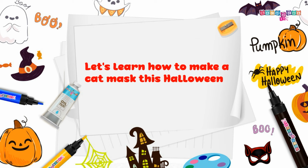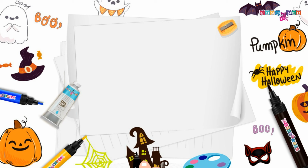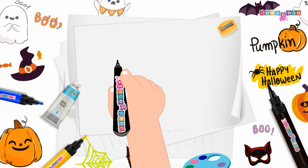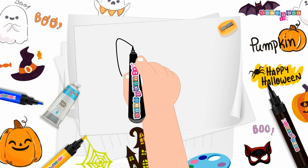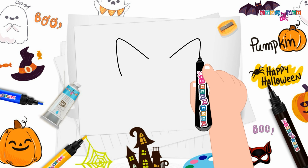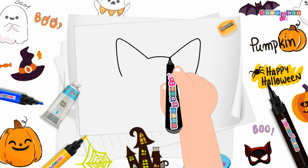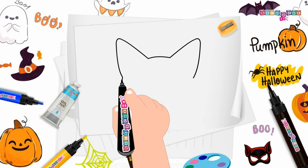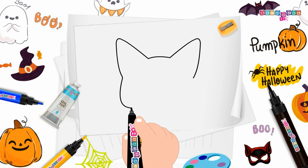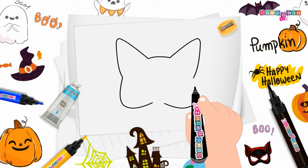Let's learn how to make a cat mask this Halloween. Start by making 2 inverted V's which are slightly curved. It will be placed on the opposite sides of the page just like this. Good! Now join the 2 with an inverted C. From the above 2 V's, create the bottom 2 V's which are also curved.